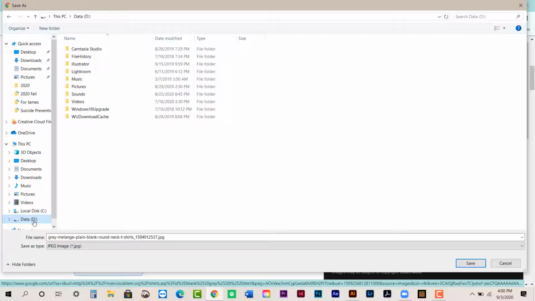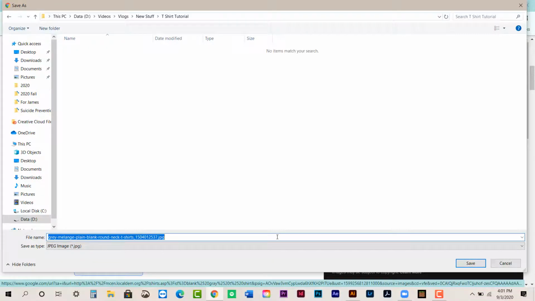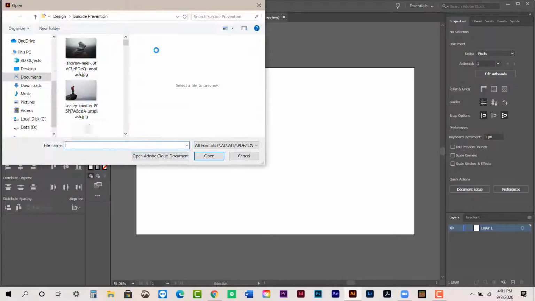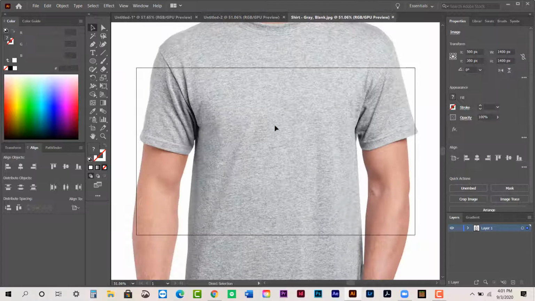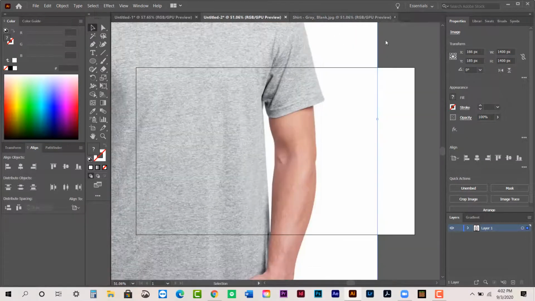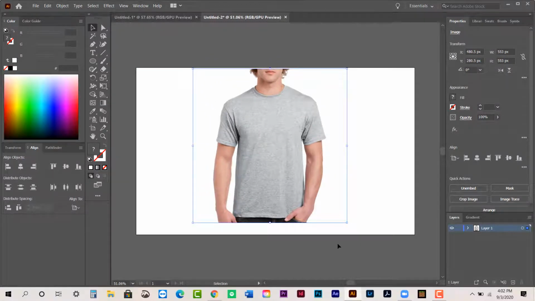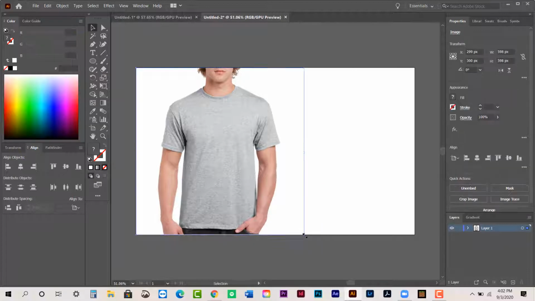You incorporate it into Adobe Illustrator by opening the original photo file, and then I always copy and paste the original photo file into my blank canvas so that I am not accidentally manipulating my original file. I'll open it, copy and paste, and then I will exit out of the original file, adjust it, and then I will move on to setting things up for my design.